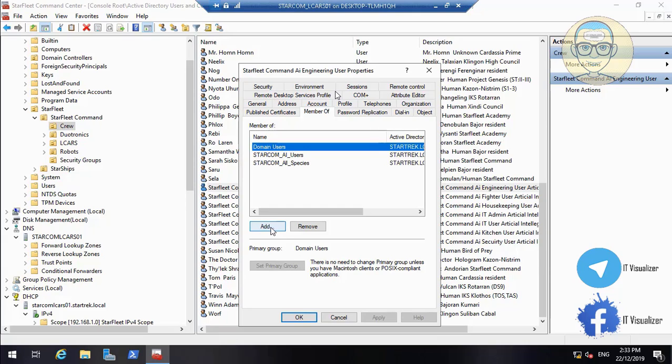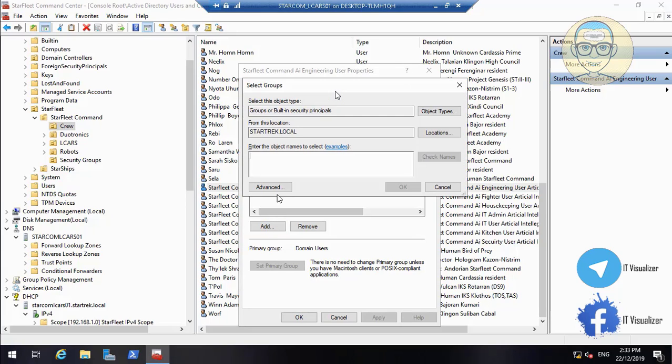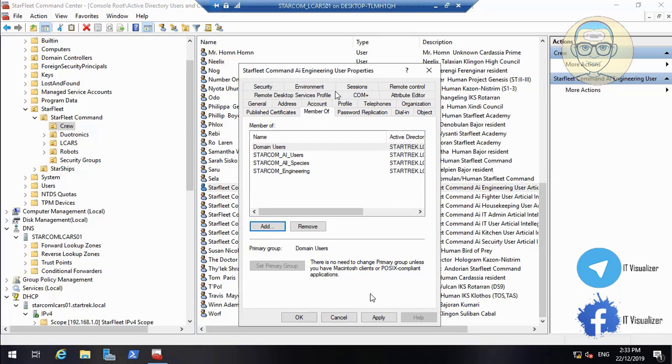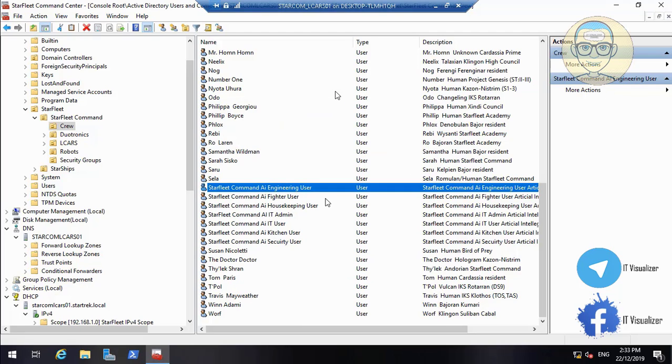We will see if he will see it or not. And here we need to add this user to the Starcom engineering team. Because I didn't add it to the engineering team, he is not added to the engineering team, we need to add it.